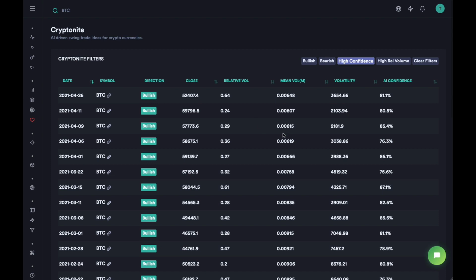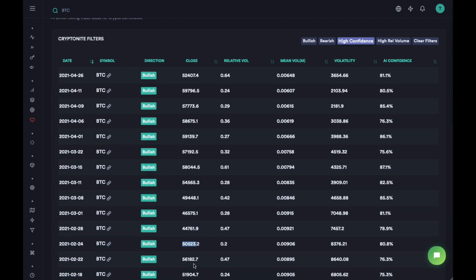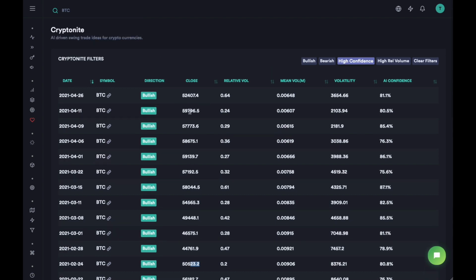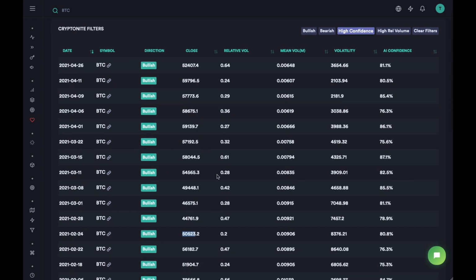Okay, so now we are left with just the high confidence signals, and we can see that from 24, the next 3 days we just did not have much confidence, and we said bullish here, but the next 3 days, since we kept saying bullish, let's assume the price actually went down. So this was actually not that good of a signal. But look at the next signal from 44 to 46, 49, 54, 58, 57, all the way. So from this day till this day, for about 2 months, every time the tool posted a high confidence prediction, the price of Bitcoin actually increased.